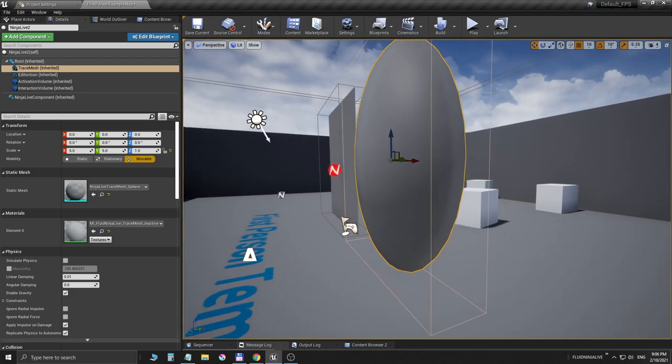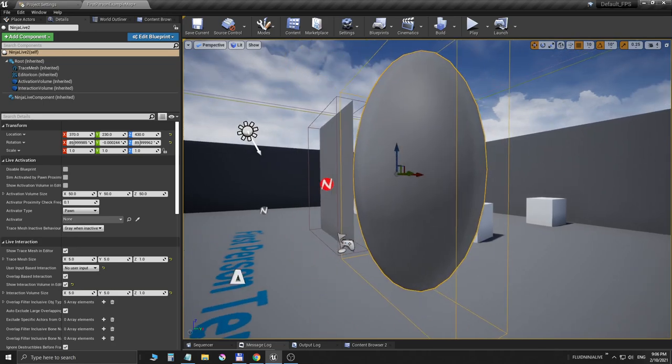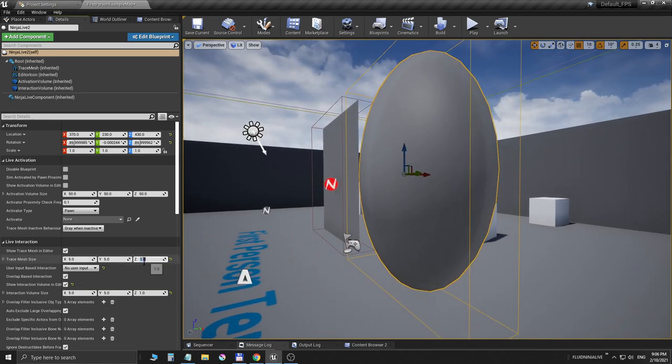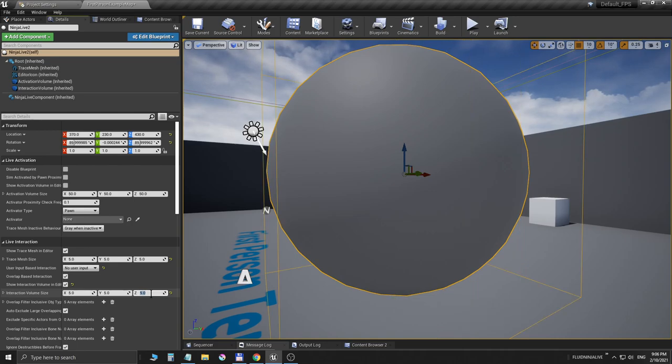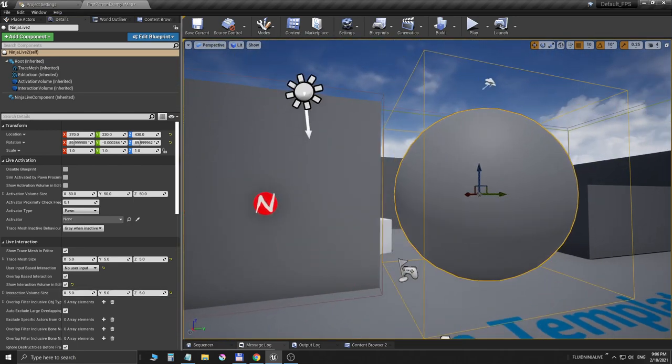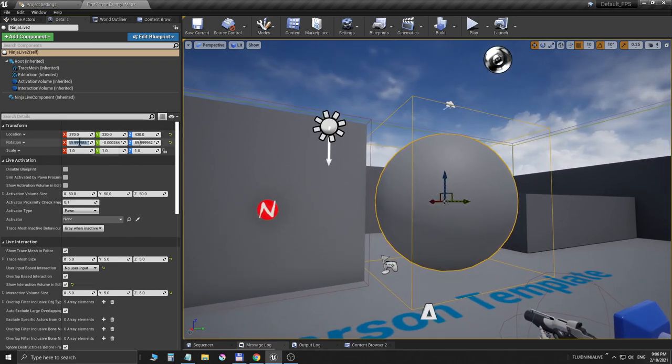As you could see, the mesh is already in the container, but it's slightly flattened. And it is because, and I'm selecting the actor again, by default the trace mesh size is somewhat downscaled on the z-axis. So I'm just reverting it to the same size as Y and X. And I do the same thing with the interaction volume, this yellow cube. And maybe one thing I would like to do is to set the rotation, rotating it by 19 degrees.